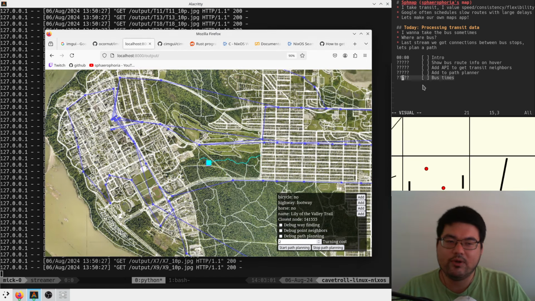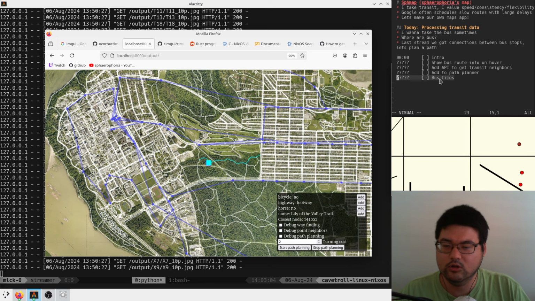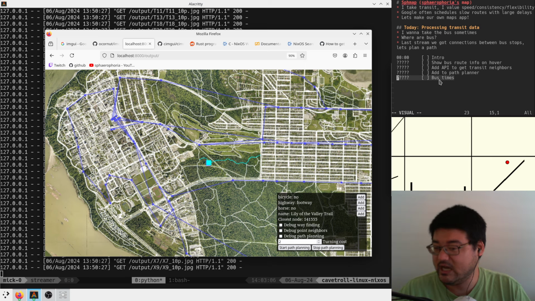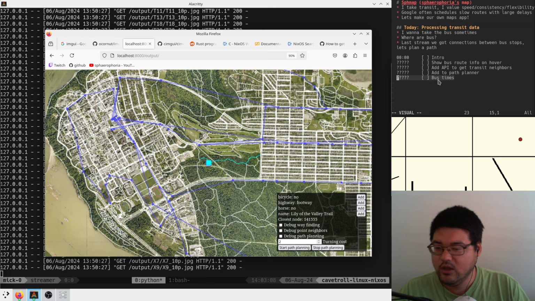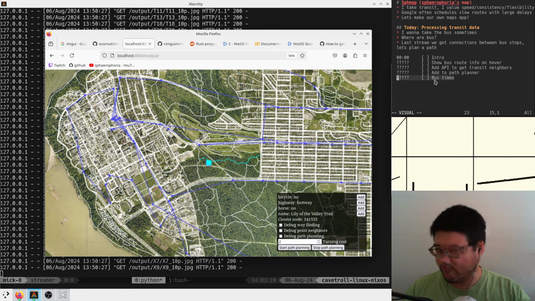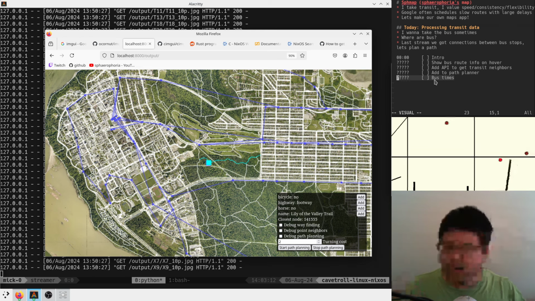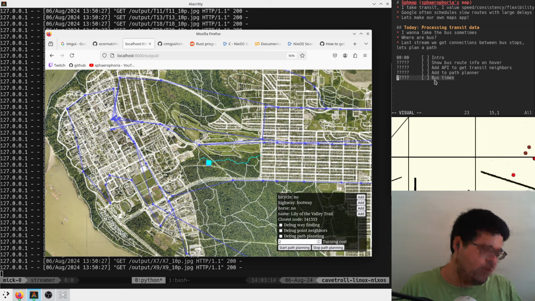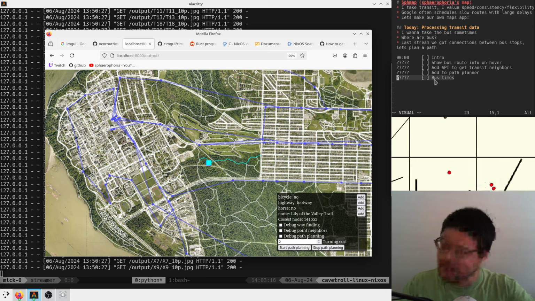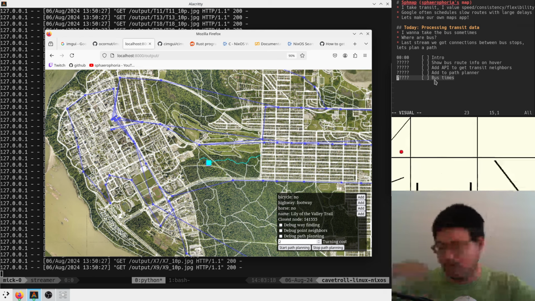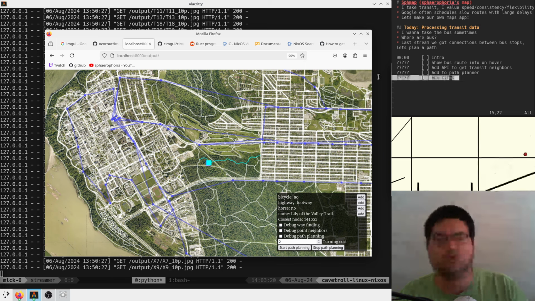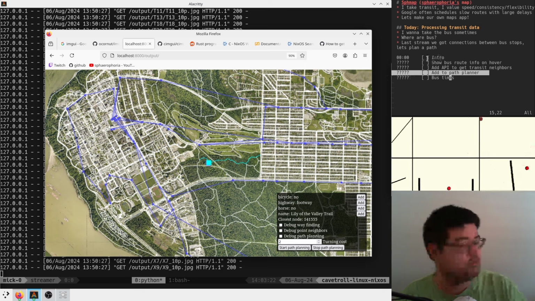If we get through all of that, we can start looking at the bus times and trying to schedule in time and space for the rest of our thing. We'll have to set a walking speed and say, if I walk this fast, then I'll get here by this time. And if I get there by that time, then I'll have to wait this long for the bus, stuff like that. But I doubt we'll get this far. I think this is probably where we're going to end up today.